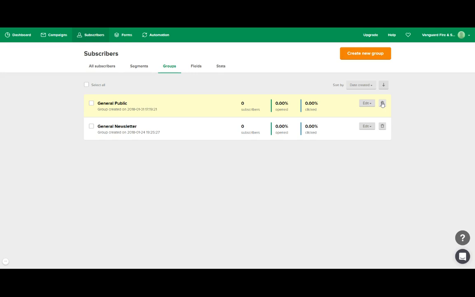And maybe in 4 years, 5 years, you find that you need to email more and more people of a certain type that are coming to you. If it's more general public, if you're selling directly to the public, or people of a specific industry, then you can happily add them as a group. So what I'm going to do is just delete this one. General newsletter group, I suspect that if you need to send general newsletters, everybody in your list will be in this group.